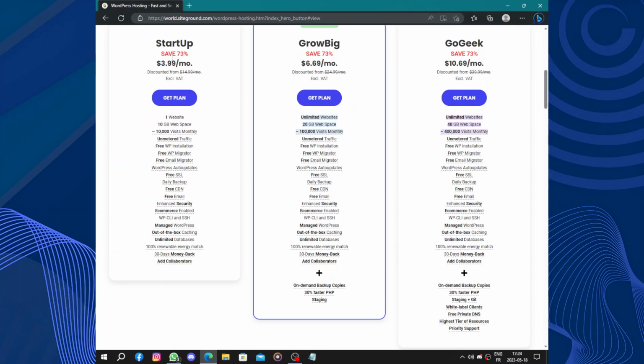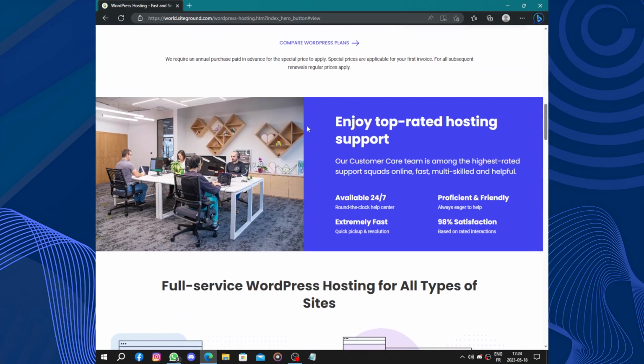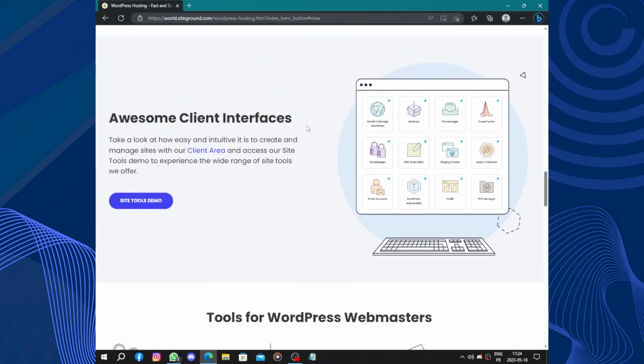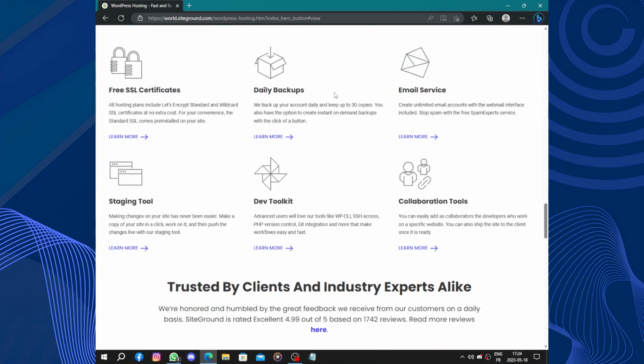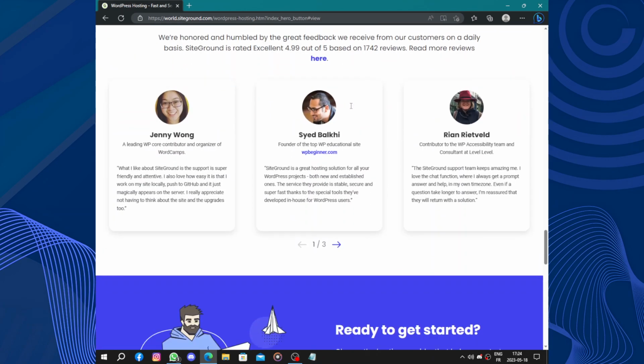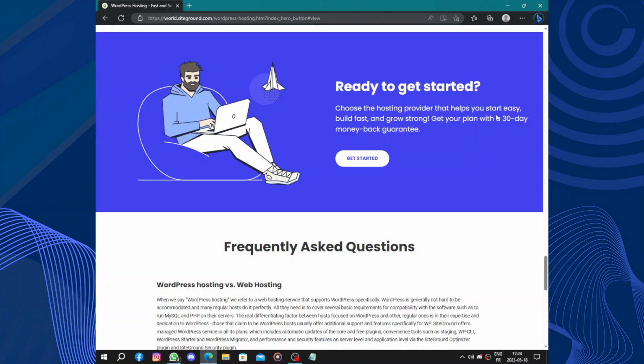Here we have the StartUp, where you will get one website, and the GoGeek with unlimited websites also. So we have the site tools for WordPress webmasters trusted by clients and industry experts. Ready to get started? Click on get started.